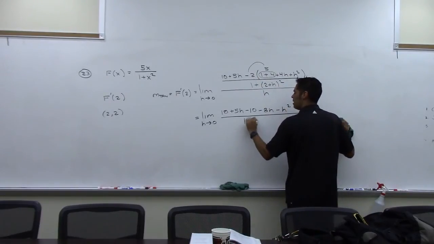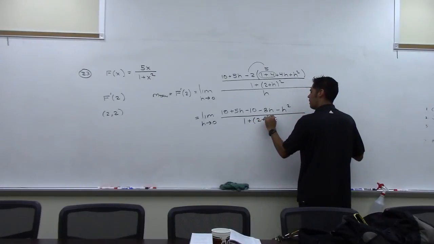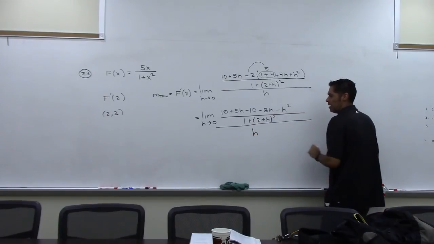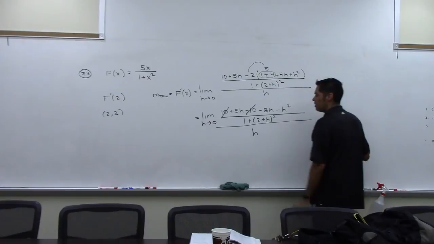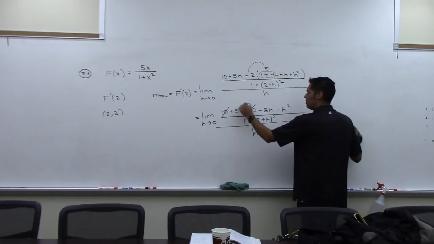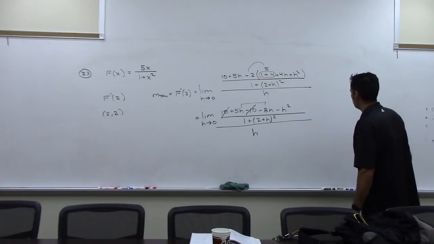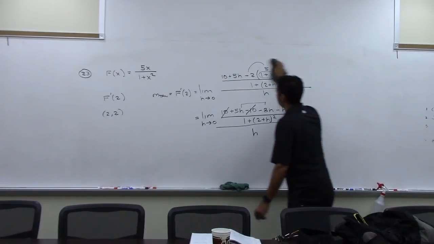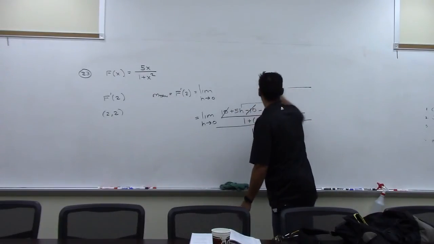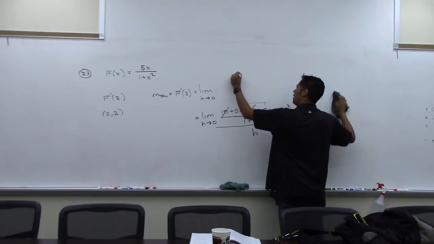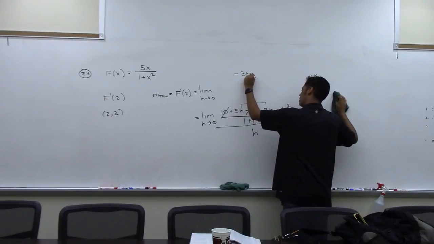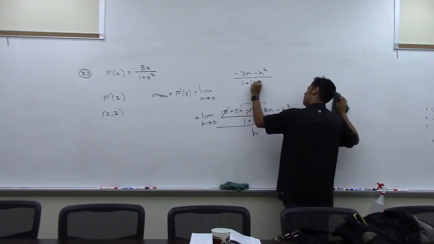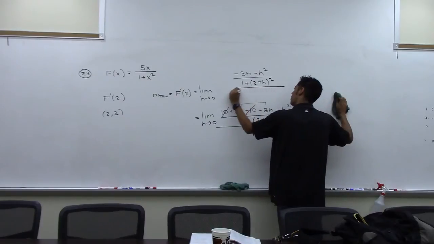And that's all over the common denominator. Don't forget this thing. Then all of that divided by h. And I'm hoping everything's going to cancel except h's up here. So 10, 10, gone. And then these two can come together. That gives me a negative 3h. And I'll have minus h squared still. All right, so I have negative 3h minus h squared over my common denominator, all of that over h.